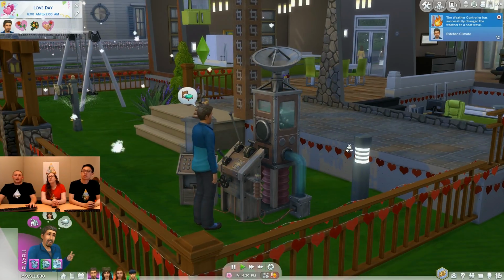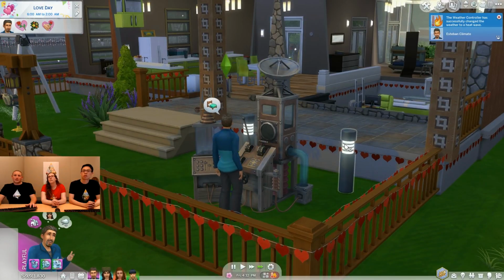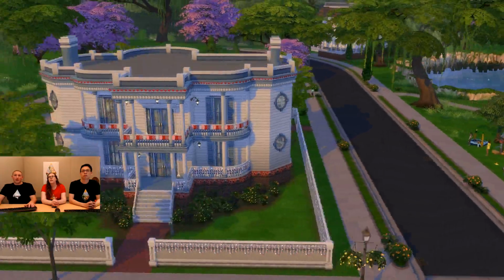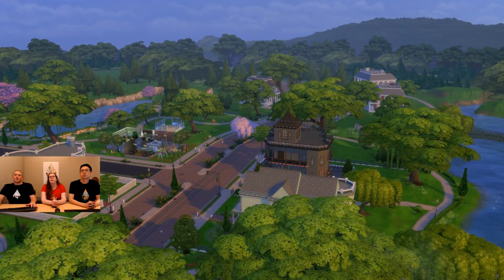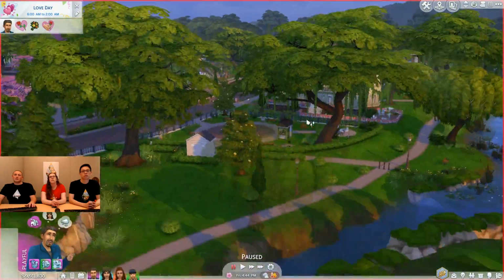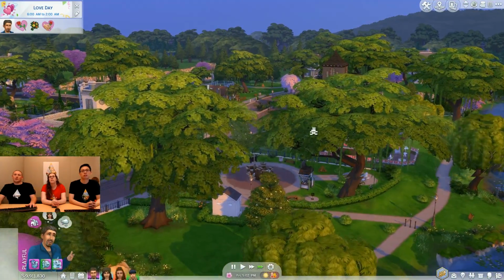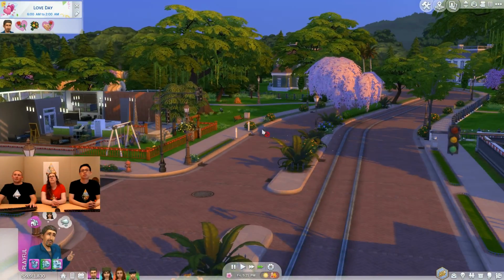Okay. So I just kicked off a heat wave, and the reason why I did that is I wanted to show some of our new effects here. So you'll see the snow will burn off. It'll start to get a little brighter. And if I pan out here during a heat wave, it should start to get warmer. Make sure to change into hot weather clothing, guys. Yeah, we'll change. But you can also see there's like light rippling that will start to happen.